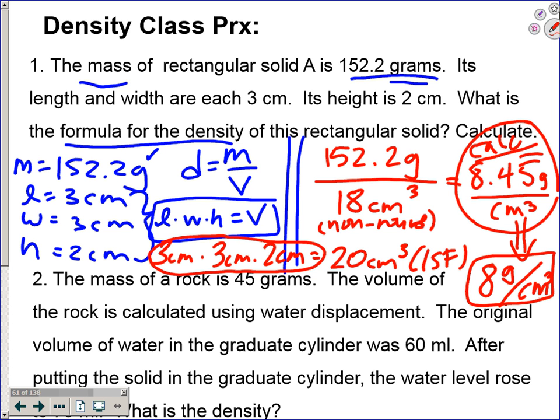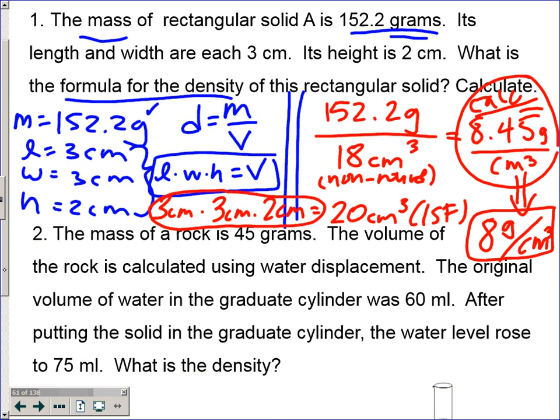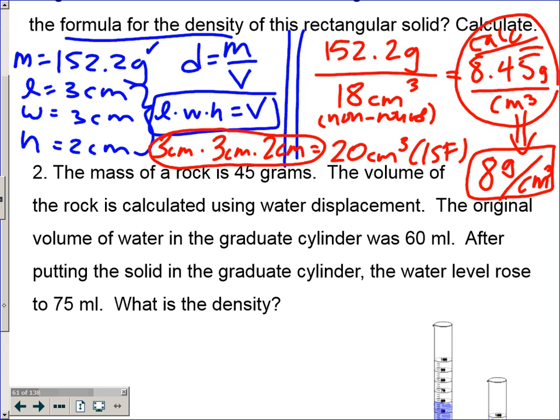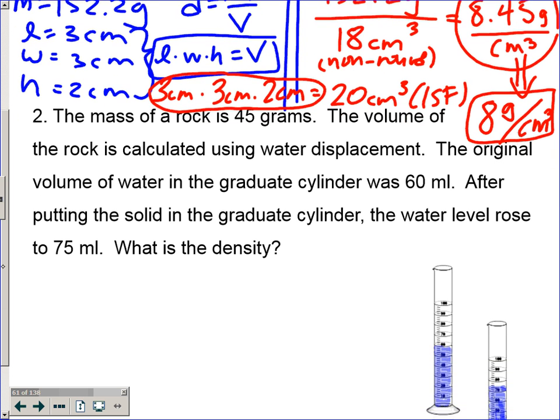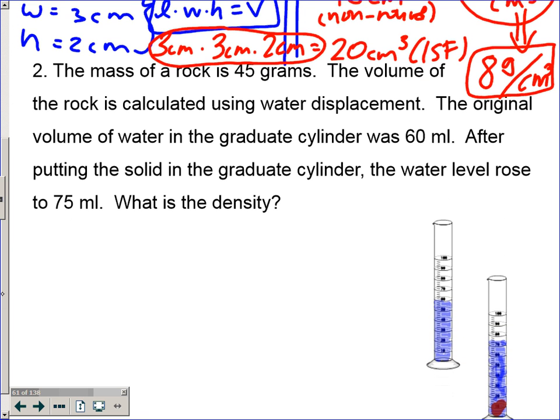So what piece of equipment would I reconsider using next time? A better ruler, right? So the mass was great. We had a fantastic scale, but the ruler was crap, and so that limited our accuracy in the measurement, which limited our accuracy in deciding upon the density. Do you see how we're fitting all this together now? The sig figs matter, and it's simply so we're not big fat liars. Okay? All right, so decide on how to attempt 2 with the person next to you.